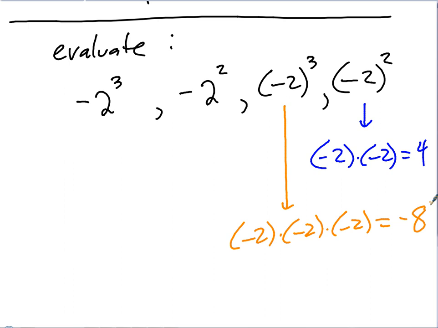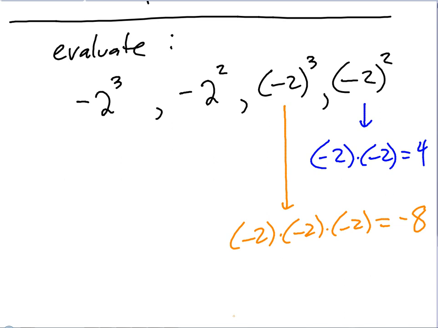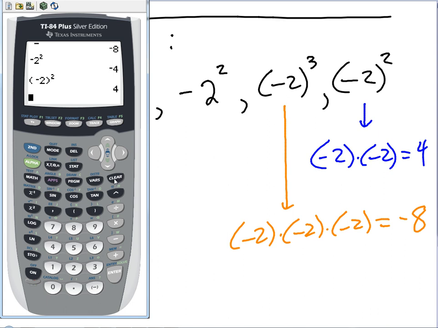What if I take a negative base to an odd power? It's always going to be negative, isn't it? Because that's the same thing as multiplying a negative number times itself an odd number of times, right? So I always get a negative result. Okay, now here's the part, and by the way, we can demonstrate this stuff on a calculator too. If I pull up, oh, and I've got to say something about calculators.